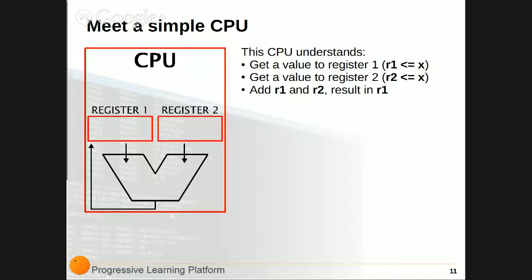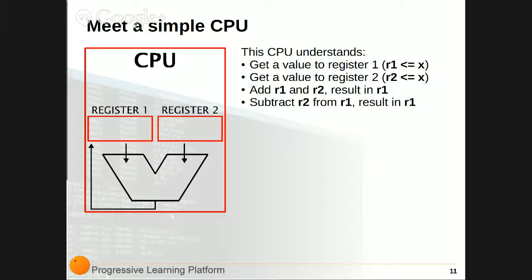Third one, hey CPU, add the two numbers in the registers and store it in R1. Cool? Now this instruction actually uses the ALU, whereas the first two don't. Is that clear for everybody? So as you can see, different instructions may not use the whole CPU. Some instructions don't use parts of the CPU.